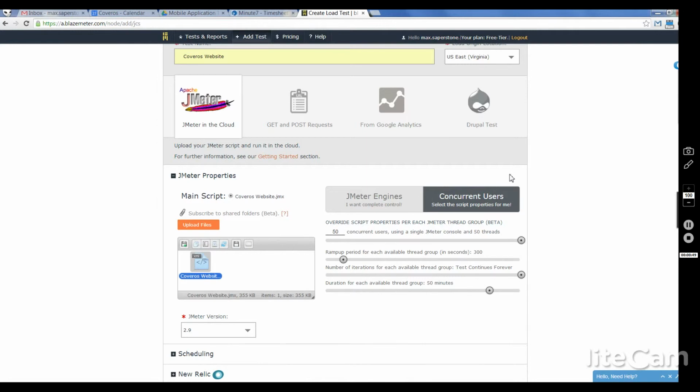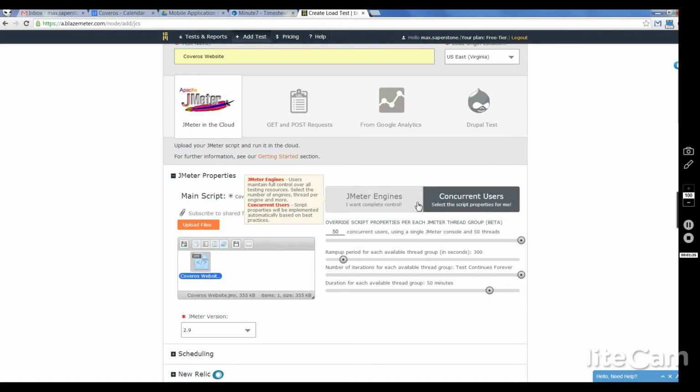Then we want to see exactly how we want to be controlling our JMeter setup. Do we want to be using the JMeter engine controls? Basically, do we want to have everything configured within our JMX file and use that, or do we want to use Blazemeter in order to control it? As I mentioned before, Blazemeter does kind of the same thing as JMeter, as it is a load test. It sets up concurrent users, has ramp-up periods that you'd expect. The big bonus of Blazemeter is you're in the cloud. If you've ever tried using JMeter on your own machine, typically after 20, 30 users, your machine is going to get bogged down. You're not going to be able to test anymore.